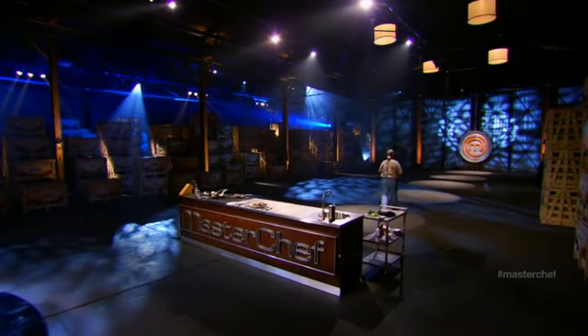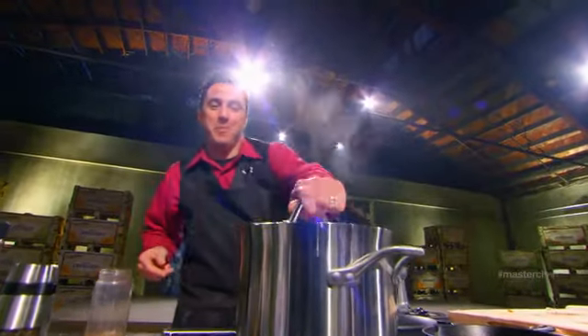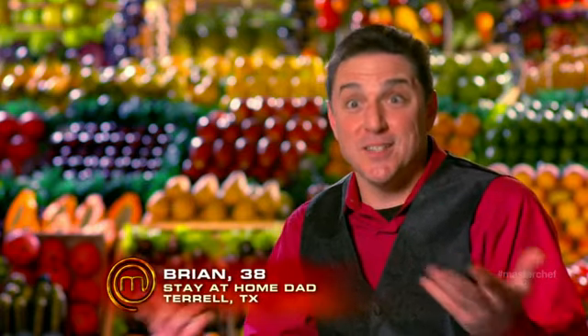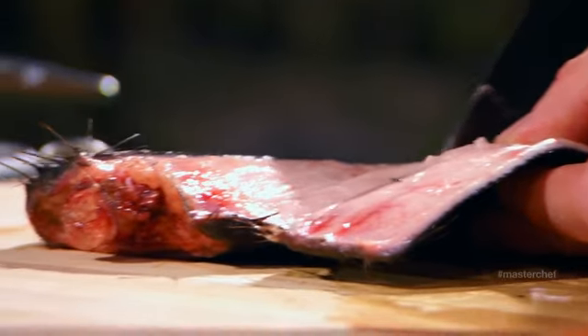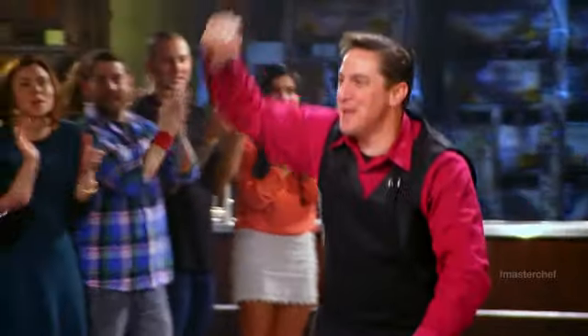After a run of wildly unsuccessful dishes, Brian from Texas hopes his unusual ingredient will help get him an apron. I cook roadkill on a weekly basis at the house for the whole family. This is a beaver tail right here — it's very difficult to flay. I don't want just the apron, I want the trophy, man. Taking it home! I am ready for this — I can't even sit down.